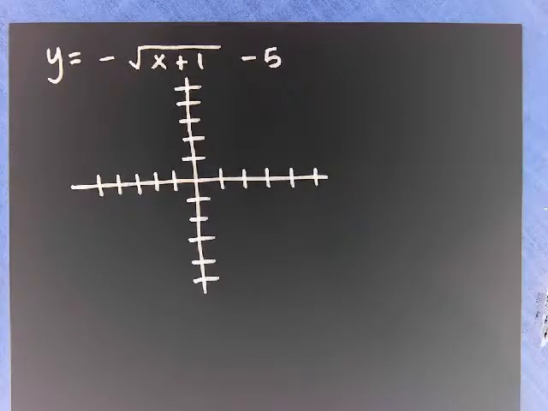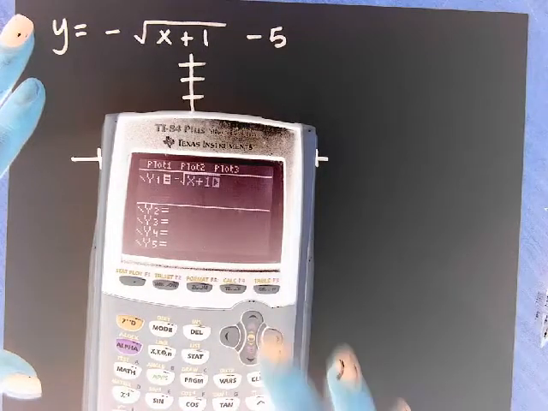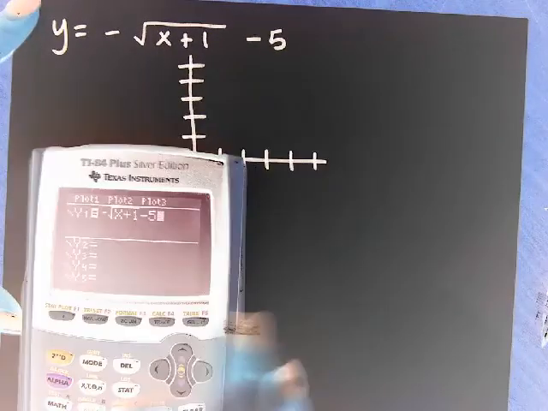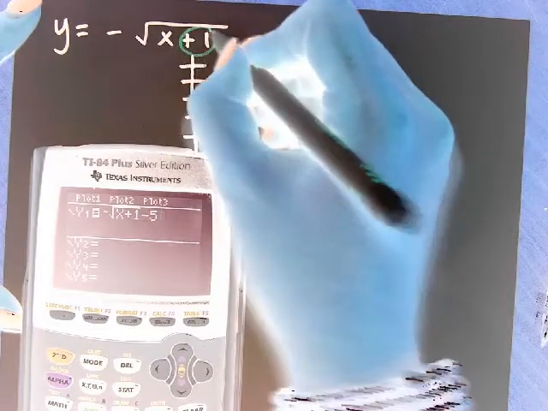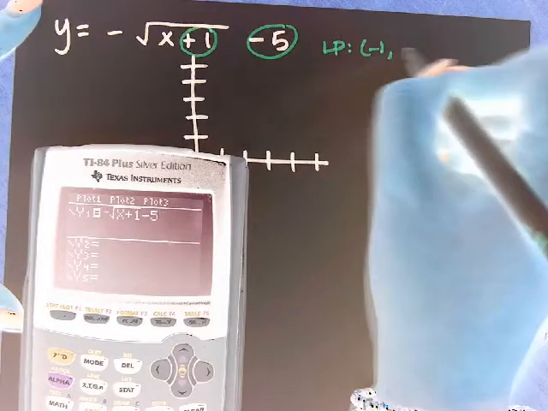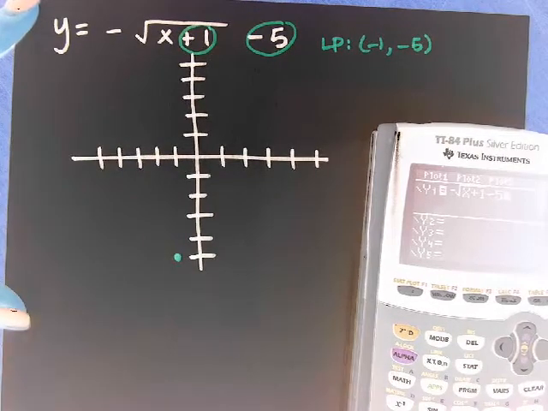So when I graph this on my calculator, what point am I looking for? To graph it on my calculator so I know exactly where to look on the table to make sure I get all my values in. Yeah, I'm looking at -1, -5 because I can see that that is the locator point for this graph. So I'm going to say locator point is -1, -5. I can already graph that. So left 1 down 5 is right here.